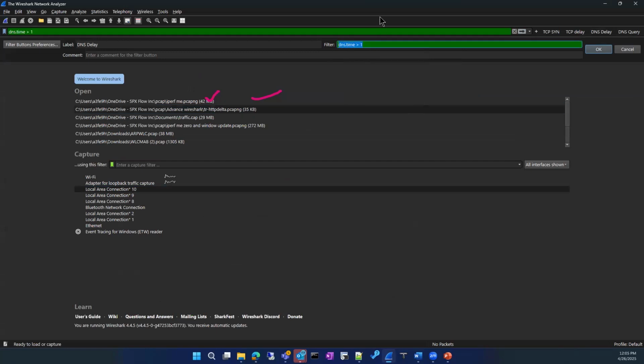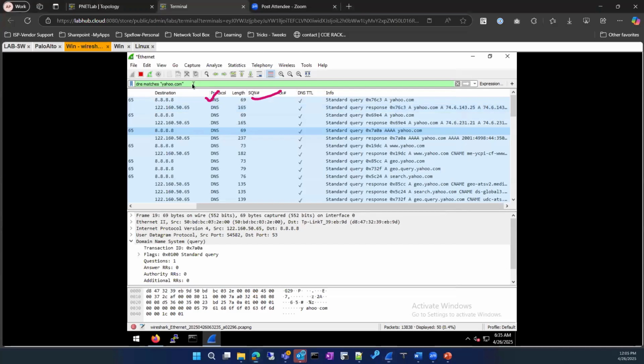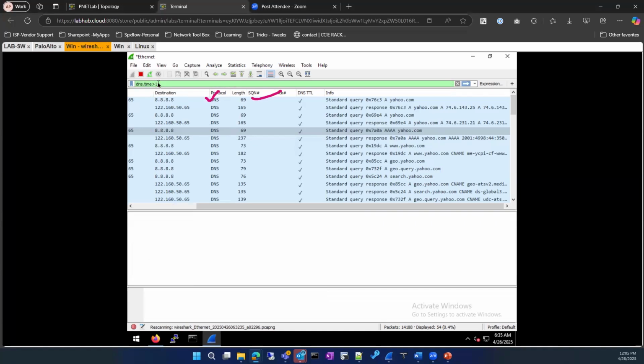We have to type. Doesn't work. So dns.time greater than 1 second.